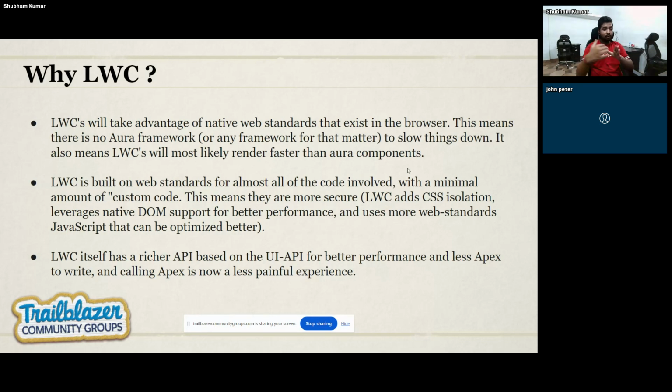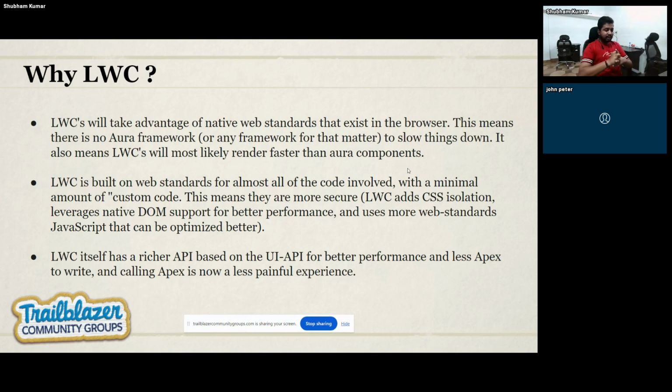Almost all code involves a minimal amount of custom code. Here we can make lots of things dynamic. In JavaScript we have functions, but we also have arrow functions that we can use, and we can speed up and optimize our code and write it in an efficient way. We can create applications which have better performance and use web standard JavaScript.